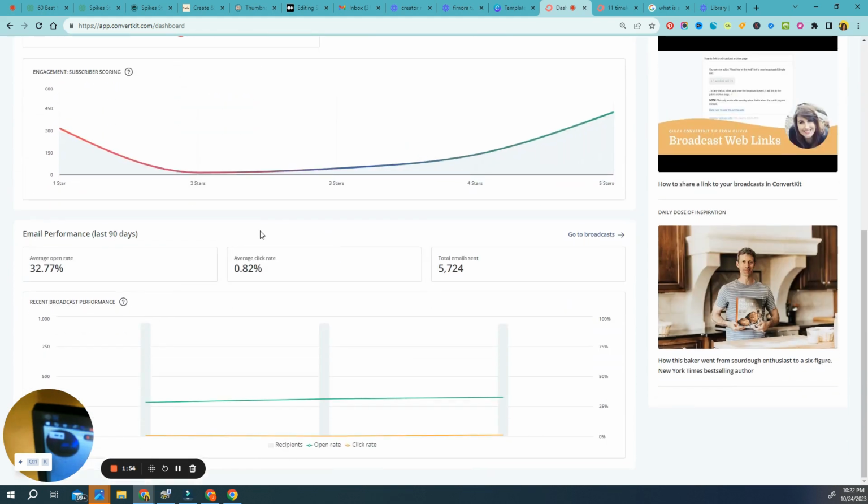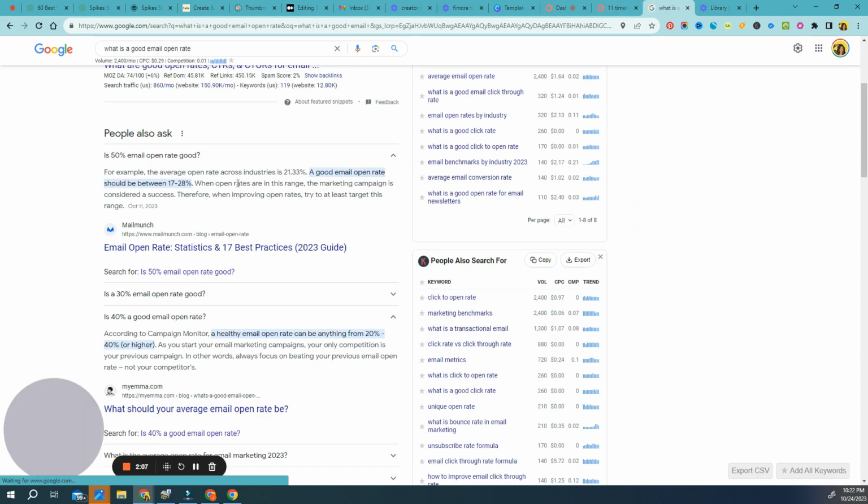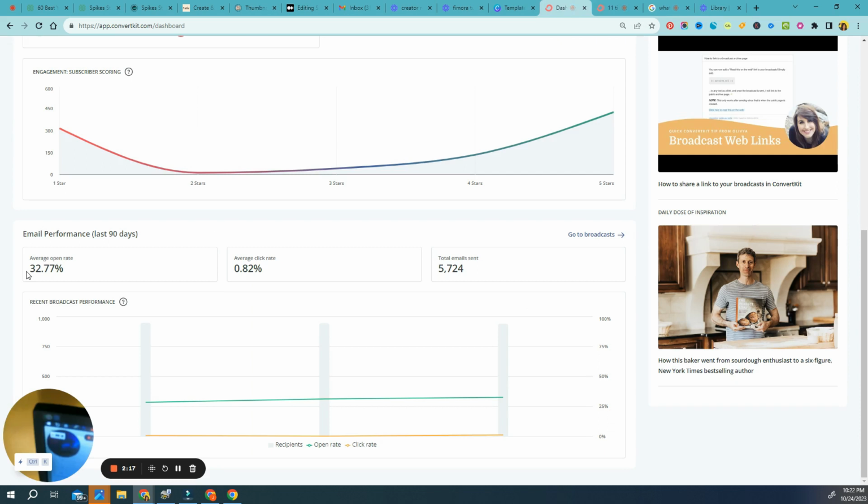An amazing thing happened when I got down to 935. My open rate increased from something really horrible, like below 10%, all the way up to 32%, which is above average. The average, I think, from my research before I started this, is between 17 and 18%, and anything between 17 and 28% is considered great. As you can see from mine, it is 32%. And I have an average click-through rate of less than 1%, but that means people are clicking through.